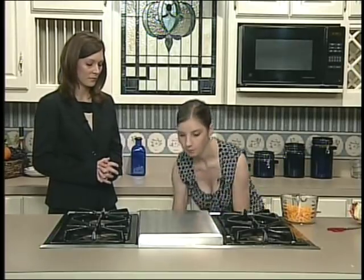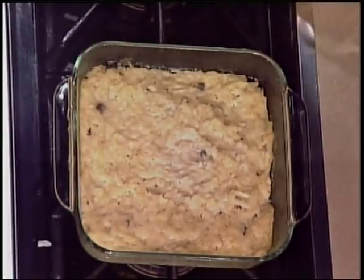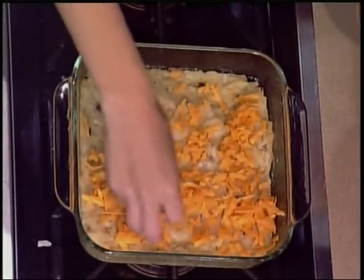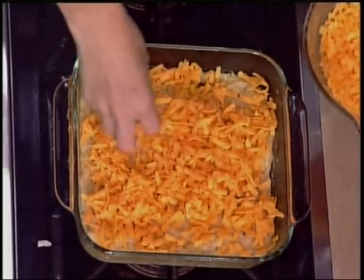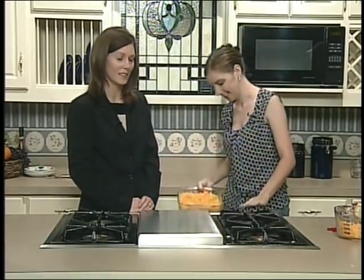After 45 minutes, pull it out — it's going to puff up just a little bit. Then take your cheese; I shredded a ten-ounce block, which is about two and a half to three cups. You can also buy a bag if you don't want to shred your own. Put the cheese on top and then put it back in the oven at 350 for 15 more minutes to melt the cheese. I also made one last night and split it into two eight-by-eights — that size is perfect for a family of three or four. When we come back, we're going to try it with the melted cheese and all.